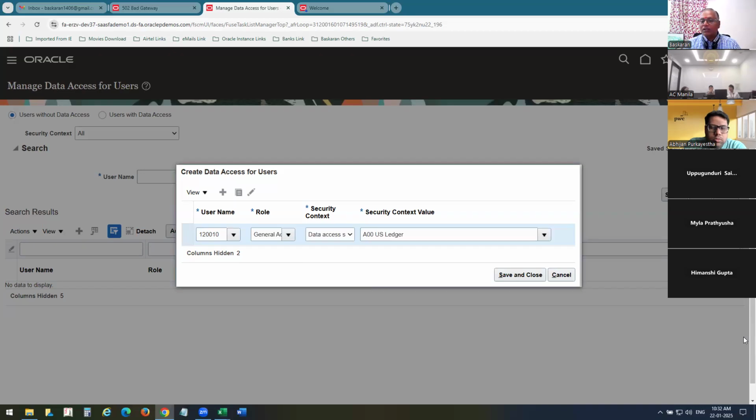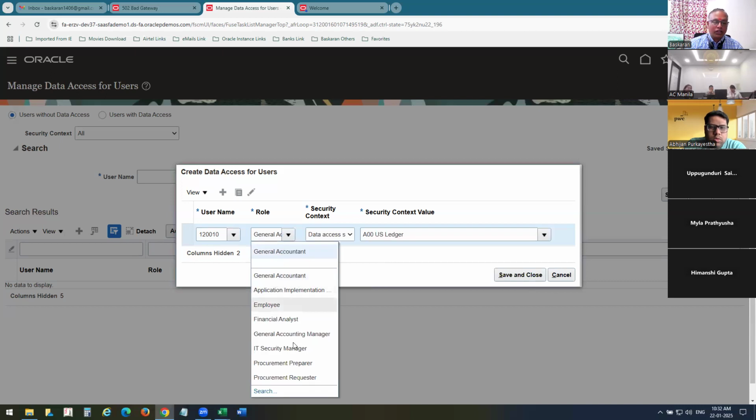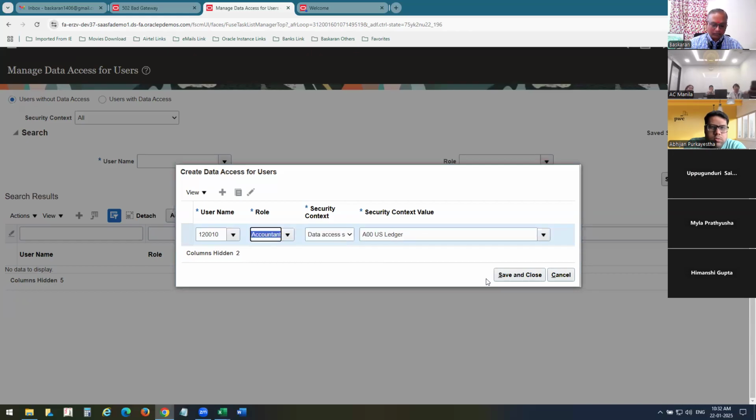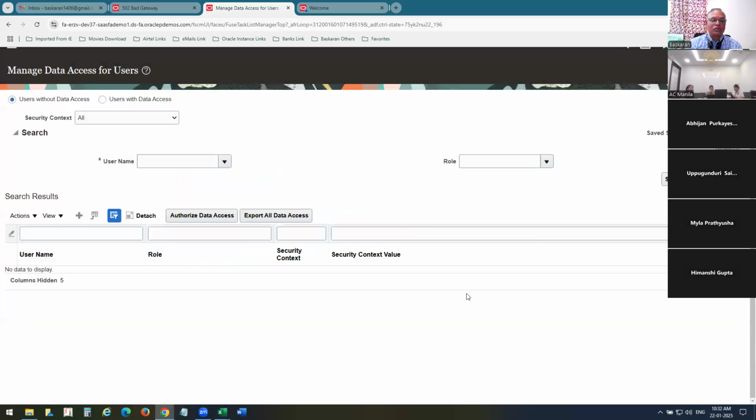Raja, comfortable? So all 5, we have to follow this. Second, you have to give it for payable, Accounts Payable Manager. You have to follow this, which is not assigned here.